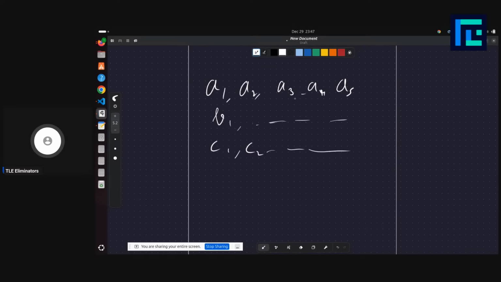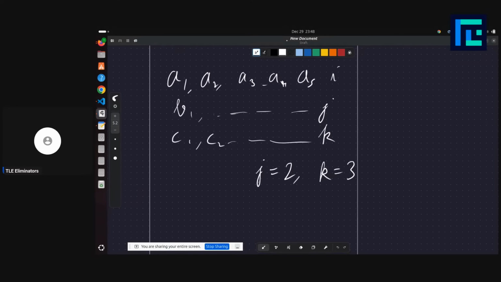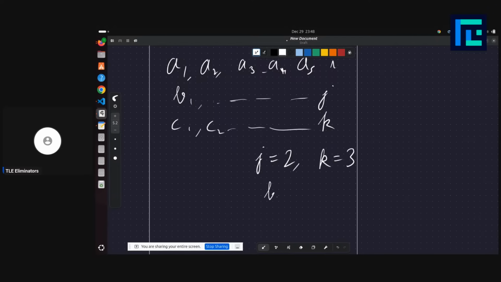Now for these two arrays, let's say that I know that j equal to 2 and k equal to 3 is valid, that is I know that b of 2 is less than c of 3, then b of 3 is less than c4.